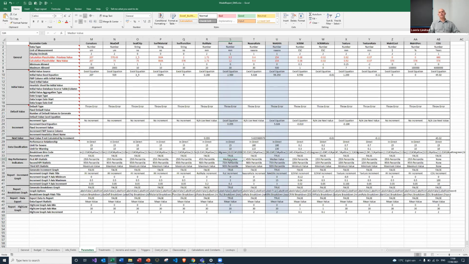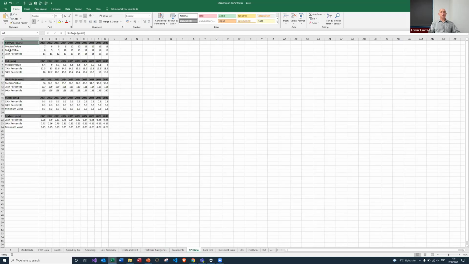You can see here I've got median value, 75th percentile, 90th percentile, and if I go now to my model output report, you can see these will be the different parameters that are reported for that parameter, and here are the values in each year. By plotting this, building your own little graph to show how these KPIs track over time, you can get a good indication of whether your funding is sufficient or not.